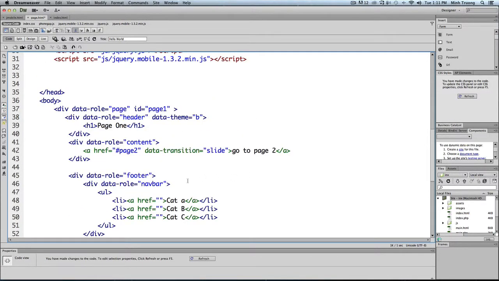You could tell the nav bar to always be on the bottom of the page, which it is not right now. It's dependent on the content. You could tell the footer to be on the bottom rather than dependent on the content by using data-position fixed in the footer.